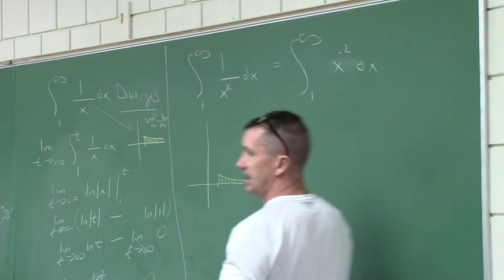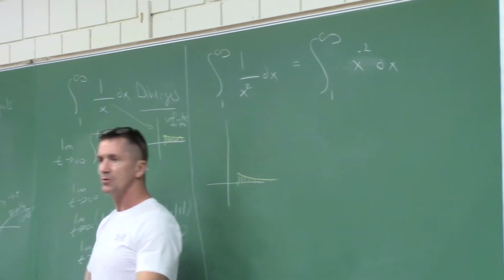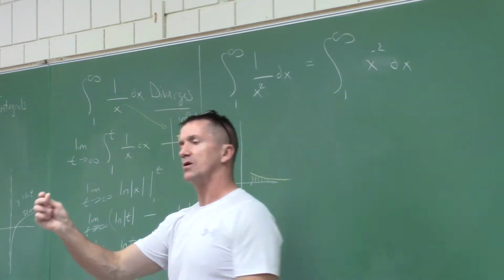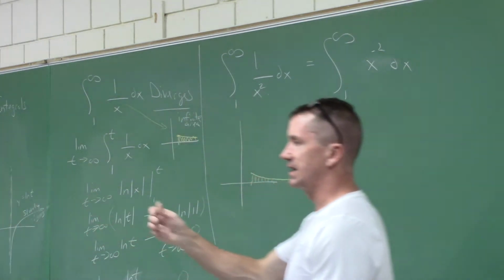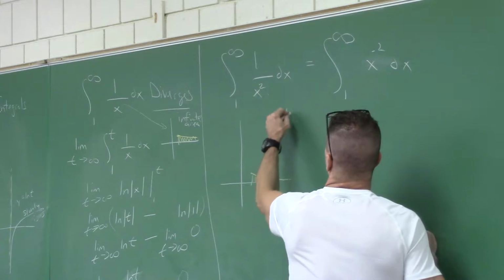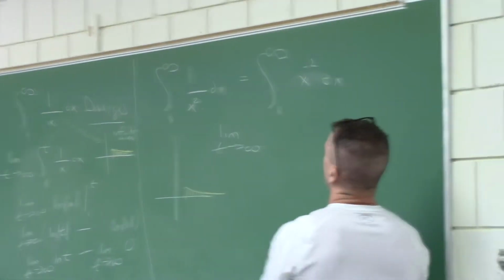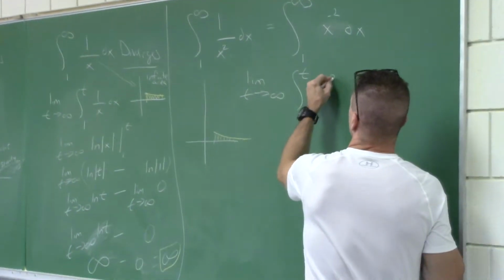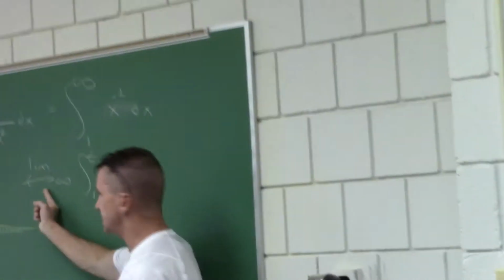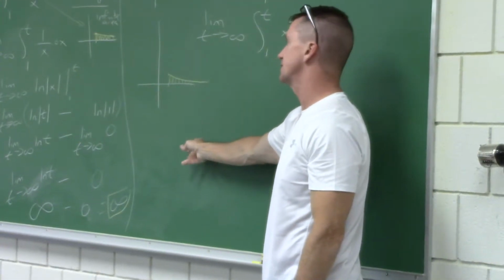So I'll start, same setup. I'll write limit t approaches infinity. We'll do that every time. Unless there's one of those discontinuities that are like a 2. We'll deal with one of those later. I'm going to write limit t approaches infinity of this expression right here. I replace the infinity with that t, everything stays the same. And I just keep writing this throughout the whole problem. Limit as t goes to infinity. Limit as t approaches infinity. Limit as t approaches infinity.